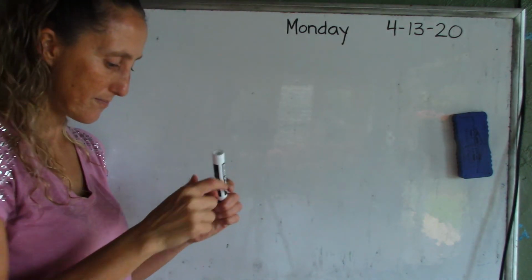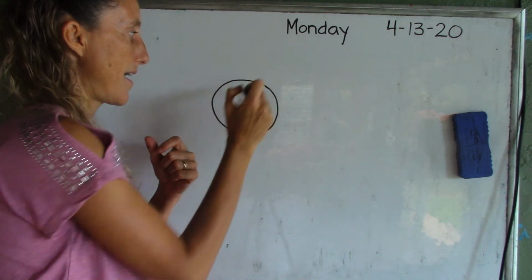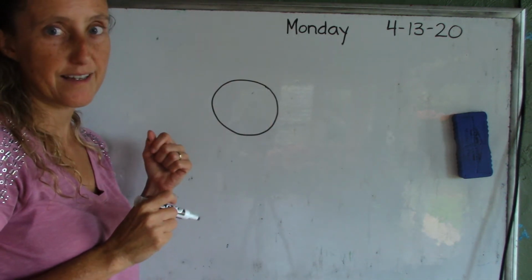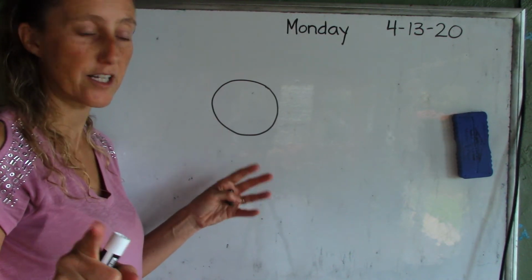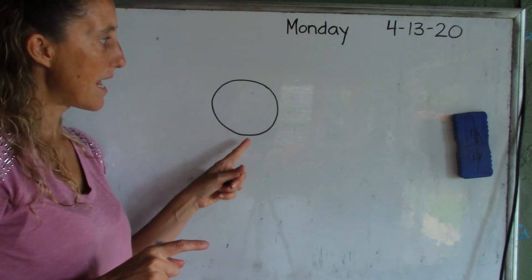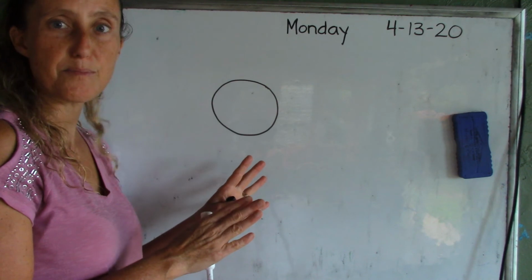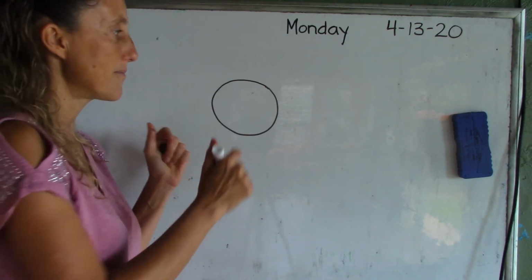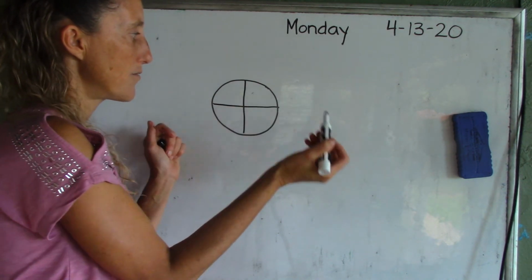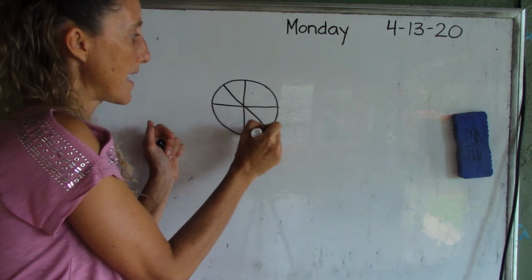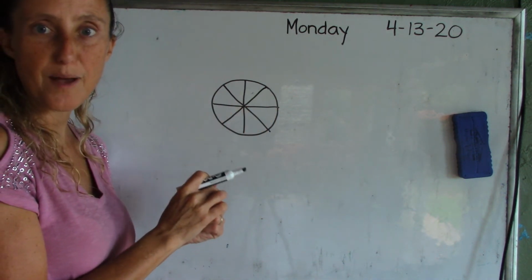Speaking of eating, let's say I have this yummy, delicious pie. I like apple pie. I don't know what kind you like. I like berry pie too. Oh, I really like lemon meringue pie too, but pie is good. So let's say I have a pie, and I am going to slice this pie into 8 pieces. Okay, so here we go. I'm going to do like this. That makes 4 pieces. And then if I put my X across, I get 8 pieces of pie.